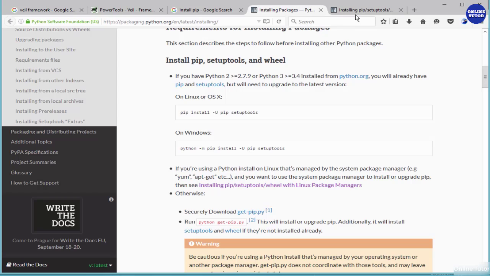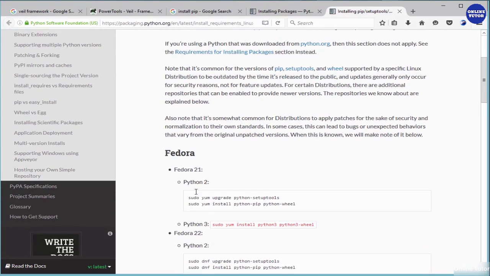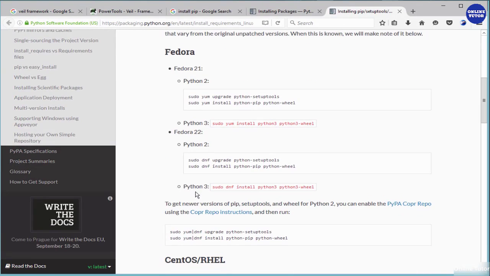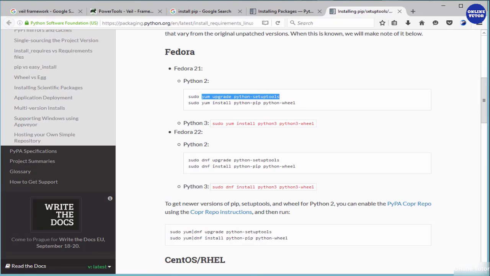So we need to install the wheel and the setup tools. So this link, as I scroll down, will tell us the commands. So here we have upgrade, yum upgrade. So let me copy this particular command to upgrade Python, yum upgrade Python setup tools.